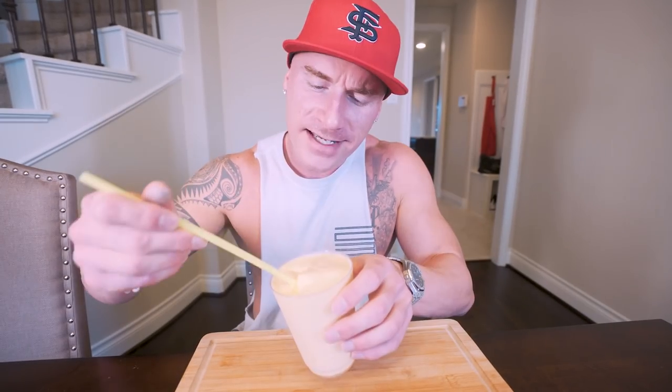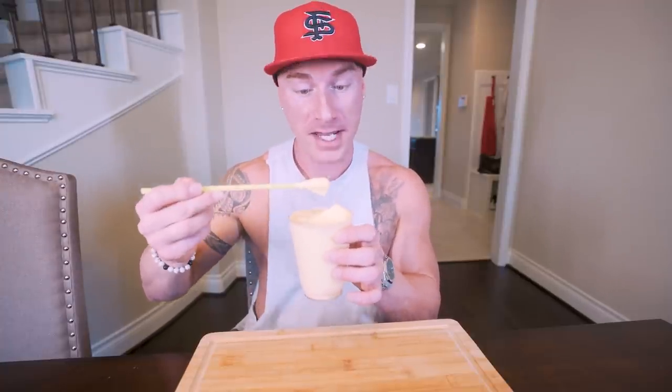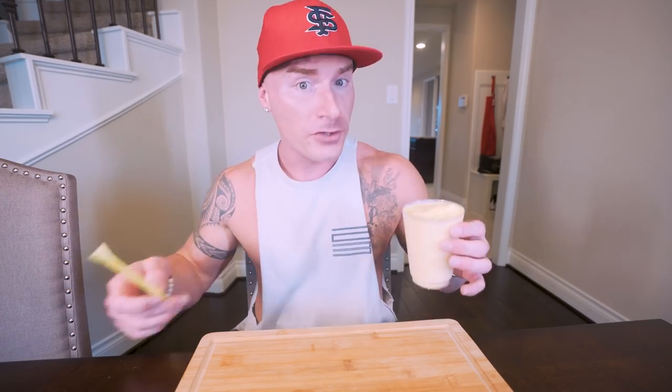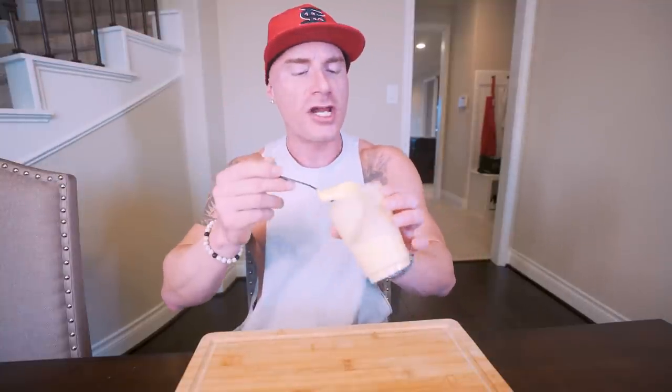If you don't want to use a twisty straw, get one of those straws with the little spoon at the end because this has an icy consistency. And being completely honest, you do not taste protein in this whatsoever — you taste pineapple, you taste mango, you taste ice, that's about it. I'm convinced that anybody would like this. Putting mango and pineapple together is like a Lil Wayne and Drake collaboration — never misses.